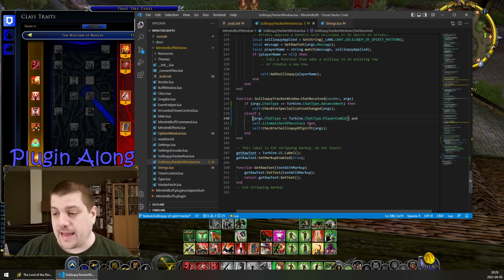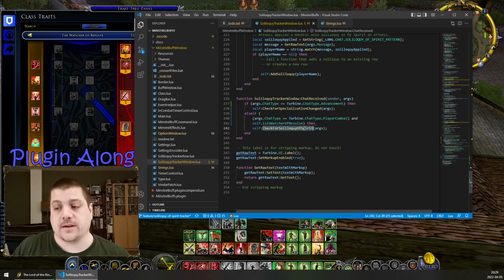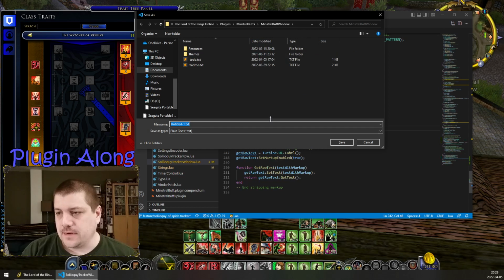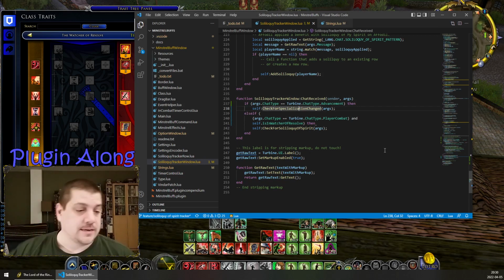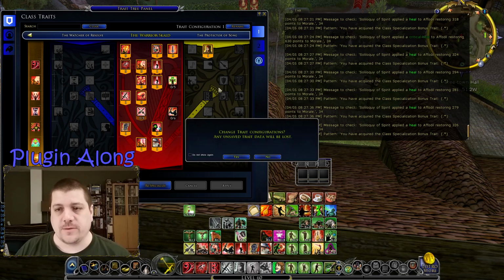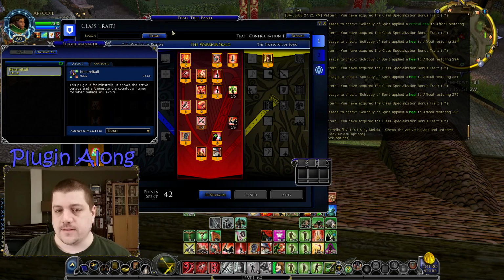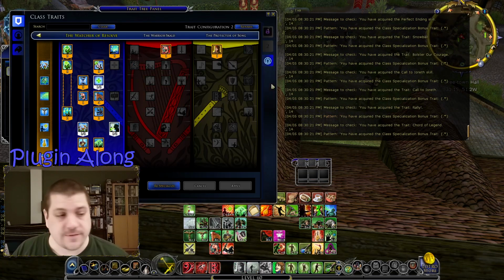We can check for the chat type and are we in Watcher Resolve stance. And only if both of those are true, then we're going to check for the Soliloquy of Spirit. And we won't process every combat message through check for specialization change now, which is going to be way better because we don't want to do that. And this is a case where having all these debug messages allowed us to see that we were getting more than we meant to. All right, so let's go ahead and unload and reload that MinstrelBuff. We're going to come on in here, change our trait configuration.